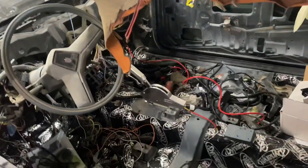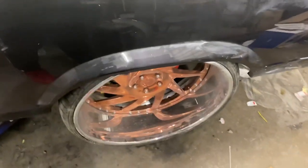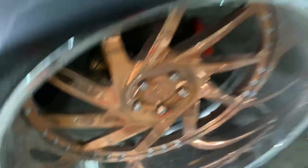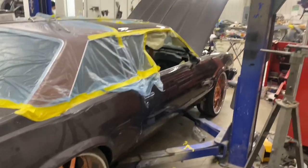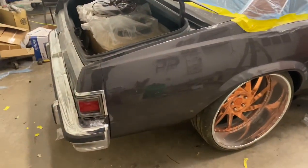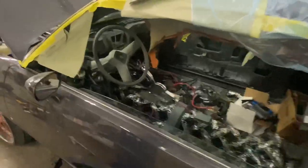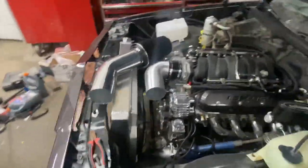Everything done the right way - took everything apart, dynamatted the whole interior, the rag top done. 24-inch forges, 7-inch lip, it's got the all-adjustable stuff. This car actually got a nasty chassis underneath it. I don't know if I ever dropped any videos with the chassis under there. Y'all see what's going on man - killer Malibu on the way, coming out the 815. Then that old dusty steering wheel coming out, swapping it out for the 4G. They got this inner trans cooler ready to go. Like I said it's a work in progress but they getting it together man.